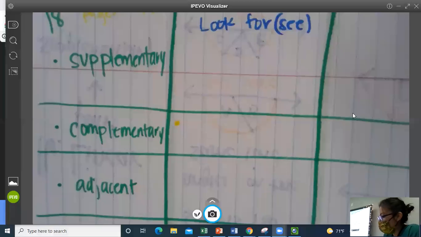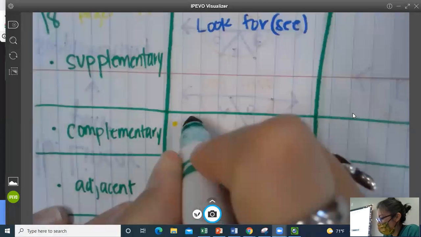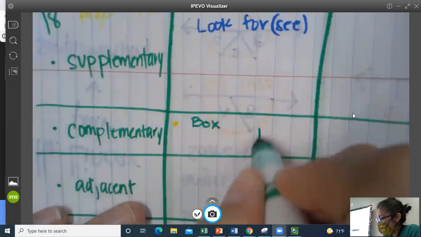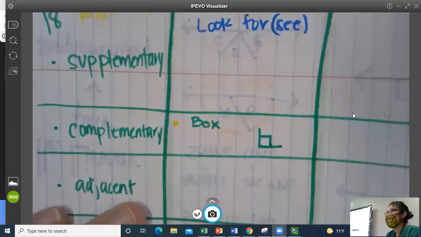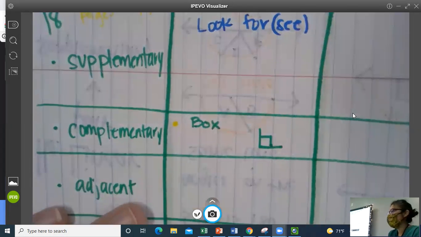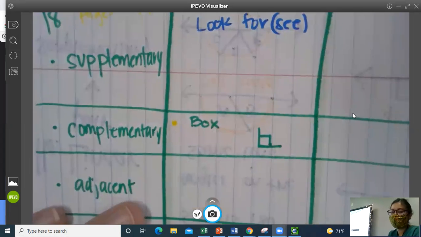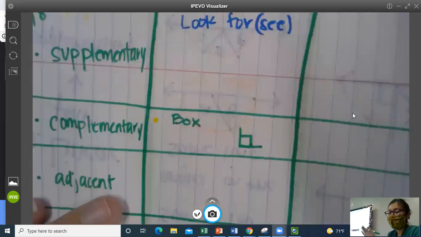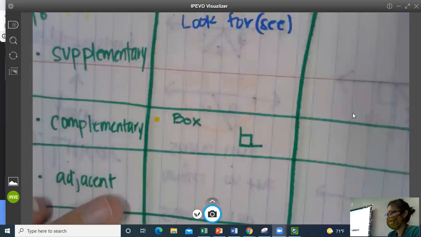Look for complementary. The visual for complementary is the box. You're going to see a box like this because the box means 90. You're not going to see the sum of the angles is 90. Somebody put that they have to be acute. They do, but just because they're acute doesn't necessarily mean they have to add up to 90.